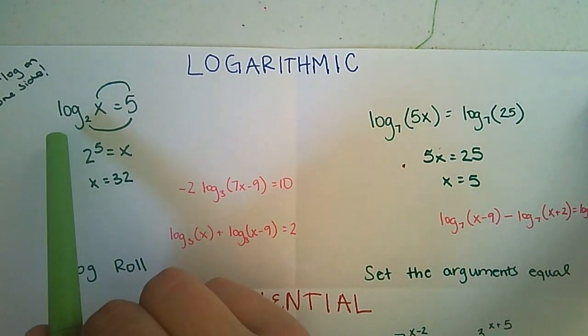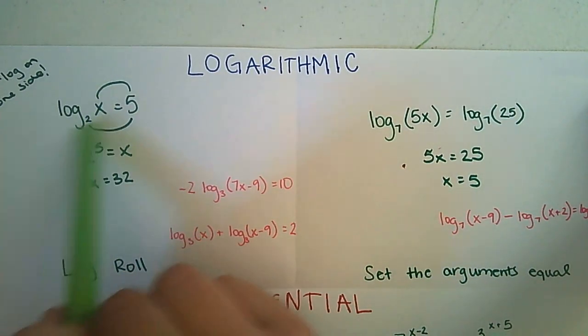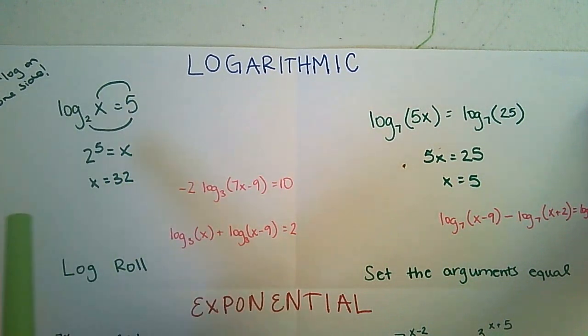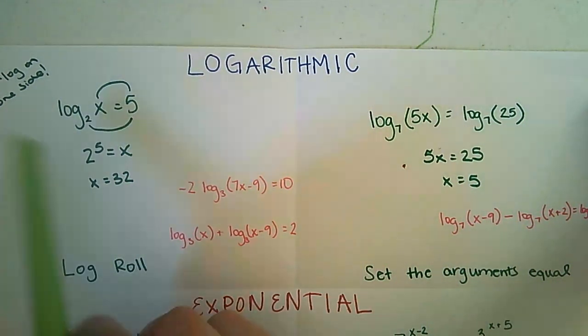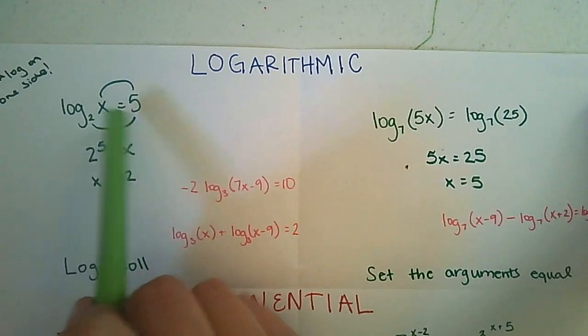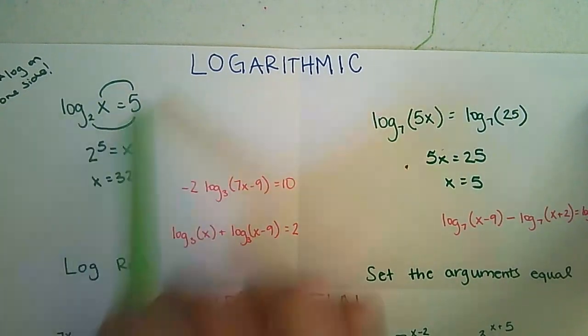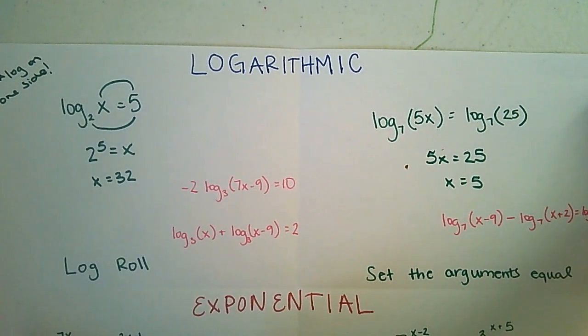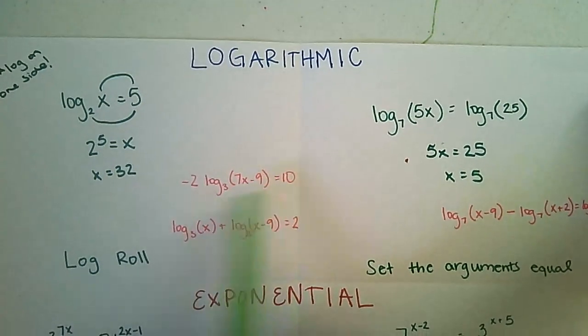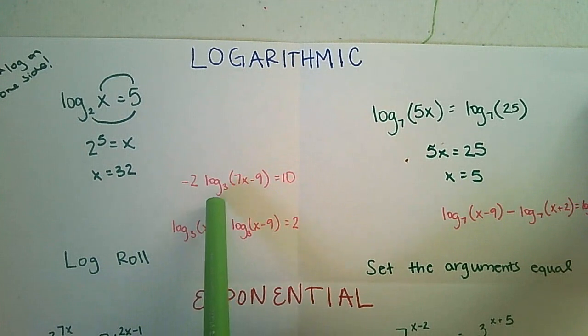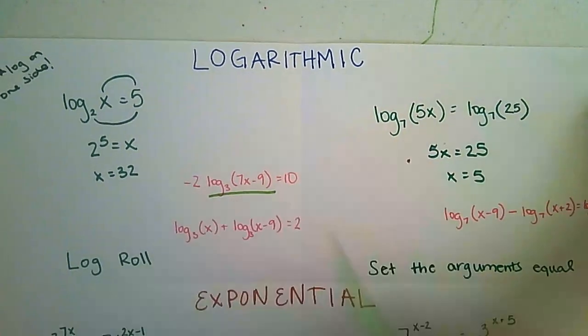So when we did a log rule, that was when we only had one thing, or not all of the things have logs on it. So you see here we have a log equal a number. So we went ahead and did our log rule. Other times when we did our log rule is ones like this here. So again, notice not everything has a log attached to it. So this is where we first had to isolate the log. We wanted to get the log totally by itself. And then we did the log rule.